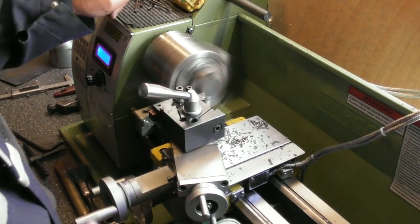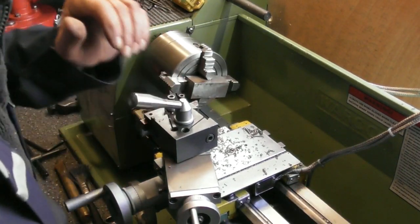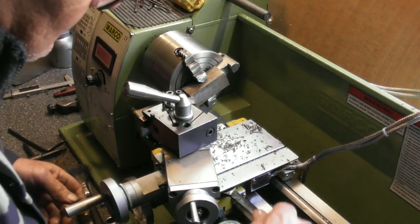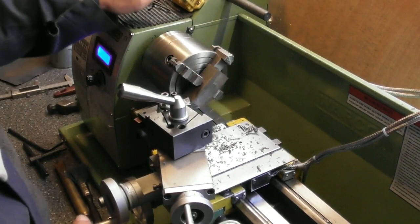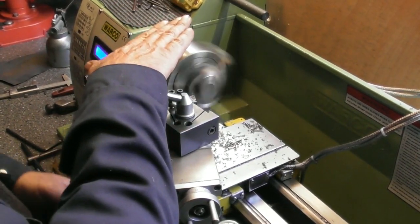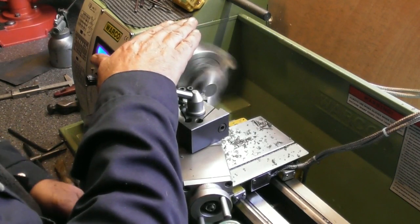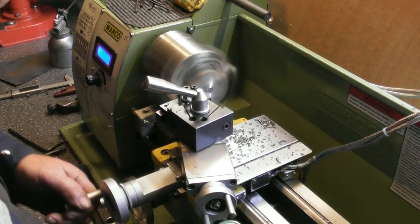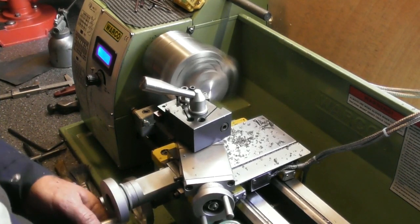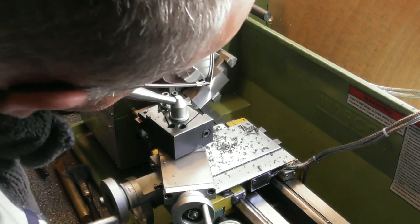May have to skew my tool post a little, I think. Okay, let's just do that. Try that again, shall we? There we go. Put a cut on. About 900 RPM, something like that. Where are we? Yep, that's cleaned up one face.